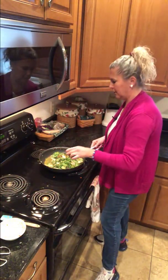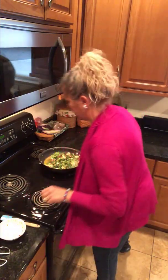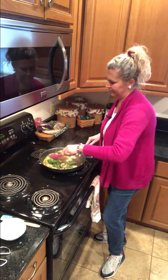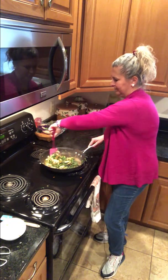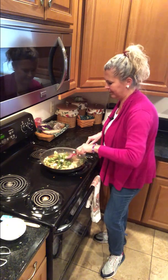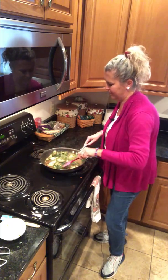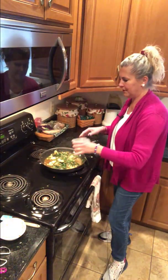And now this is the balsamic vinegar, just pour that around, and that flavor is going to go into your mixture here. And the last thing is your apple cider vinegar.